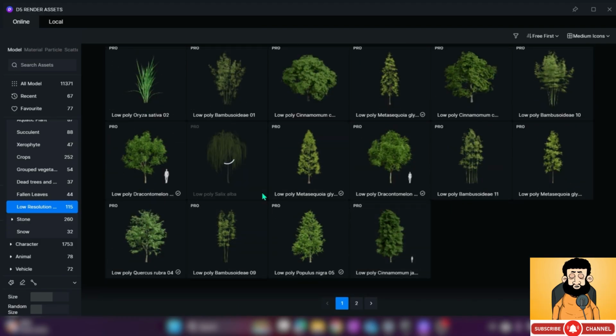Okay, this one I'll download it now because I want to show how the difference will be. That's why I'm using different kinds of plants here, because it will reflect the different types of plants inside your scatter. That means as per the pattern which we have used, that is like a fully distributed pattern. It's very random.